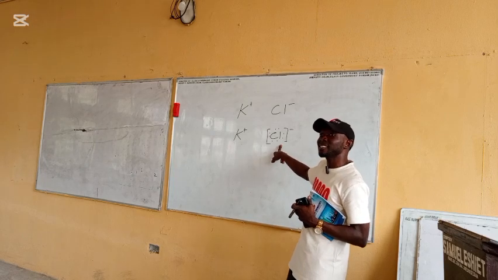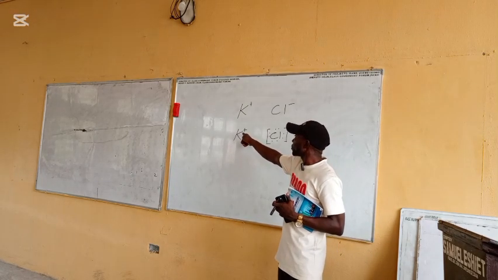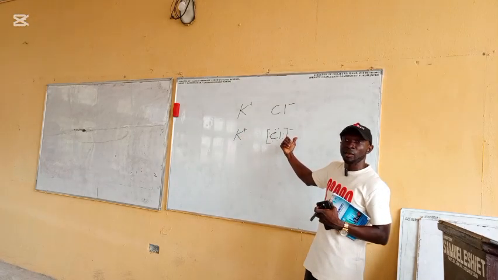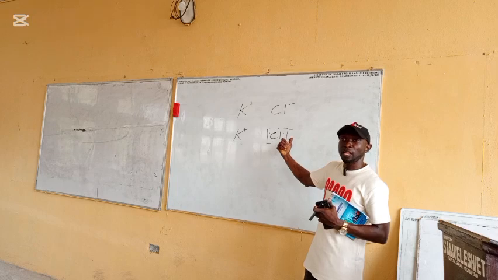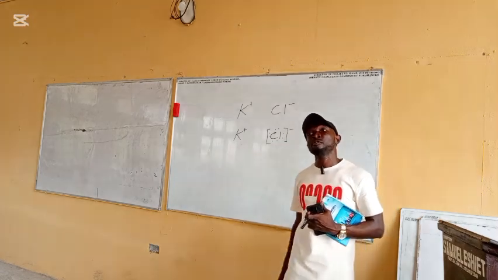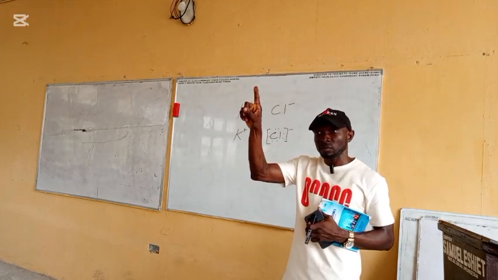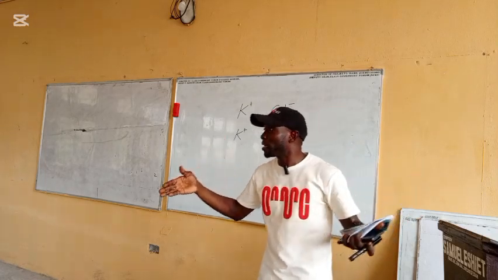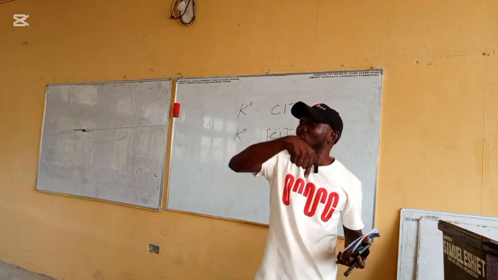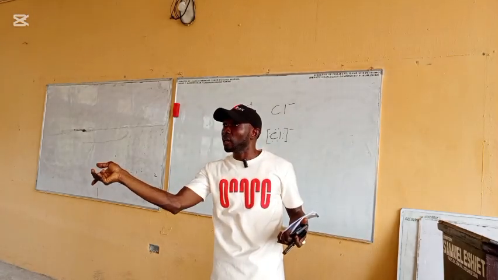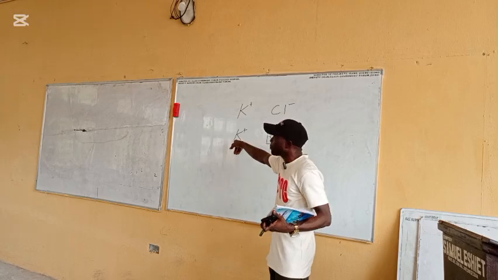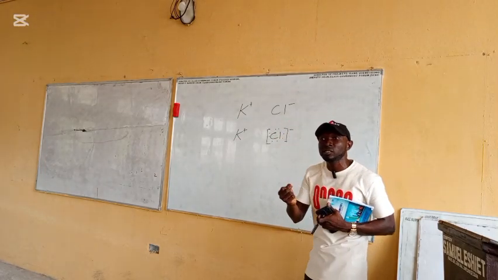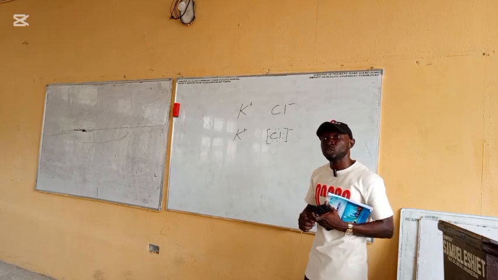So by calculation, you can see clearly that the 1 electron that was lost here was gained by the chlorine. And that makes it 8. That is why, if I should ask you how many valence electrons are there for potassium, 1. How many for chlorine? 7. Are we together? If they should combine, the potassium is going to transfer the 1 valence electron to chlorine. And that makes it potassium plus and chlorine minus. Beautiful.